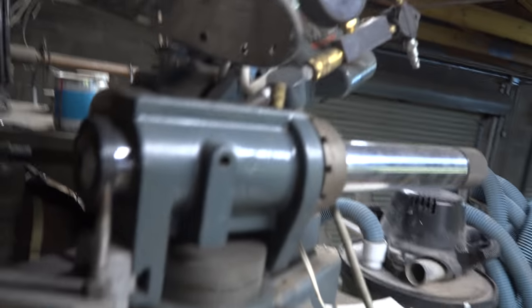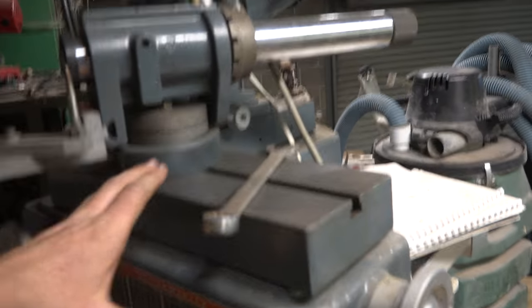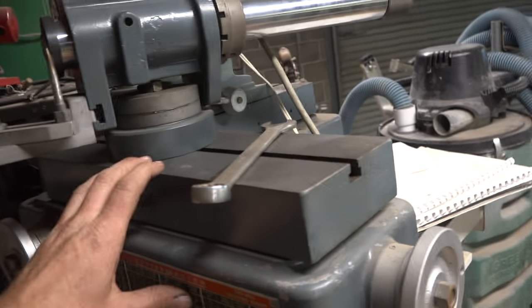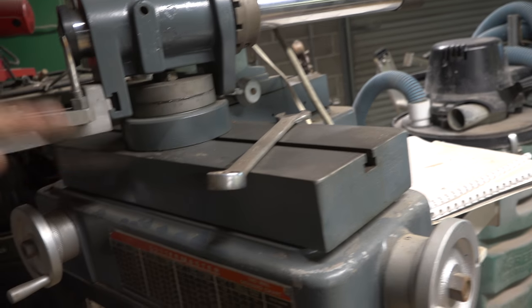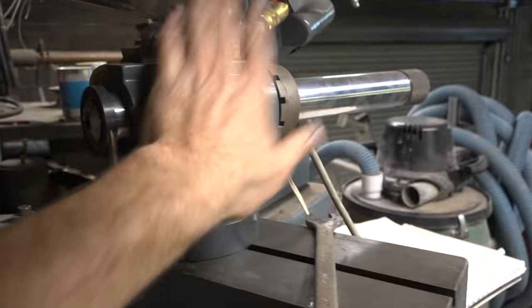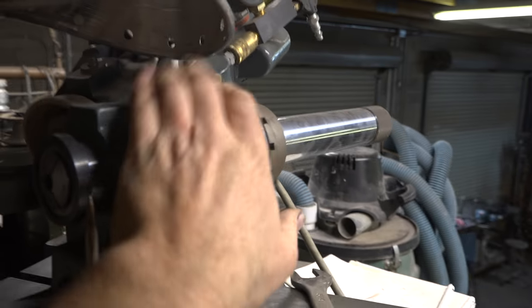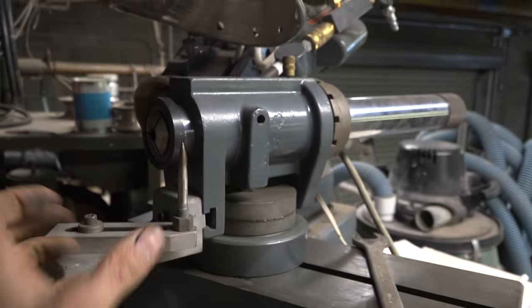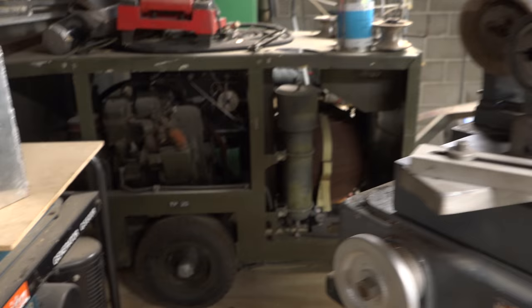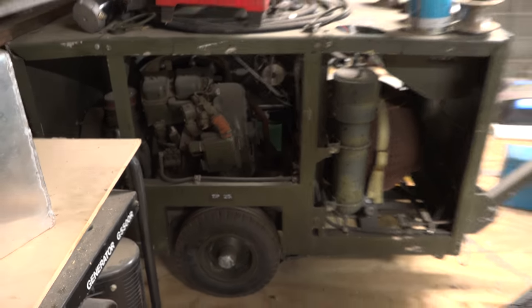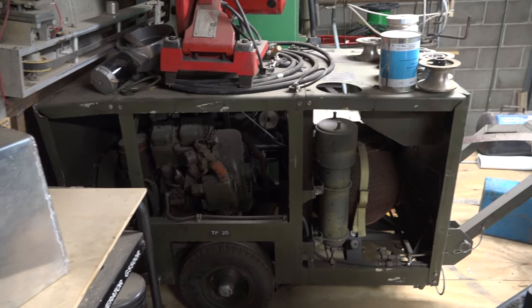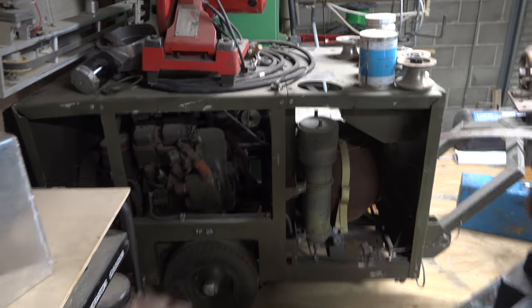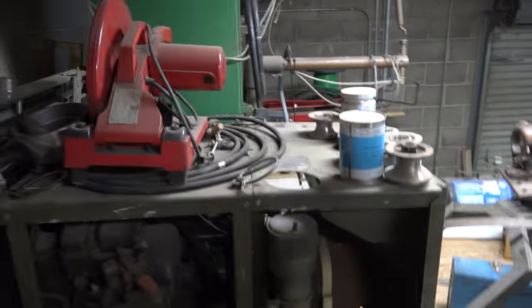This is pretty sweet. This is a cutter master that can actually sharpen not only drill bits and milling bits on the tip, but it can sharpen the entire spiral flute. You hook it up to a compressor, and you've got that air bearing that's just total precision. Then that is a compressor that goes up to 4,500 PSI. I'll either use that for scuba or making things go boom.